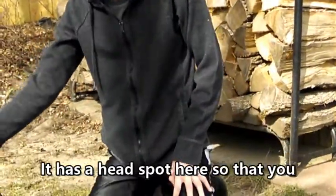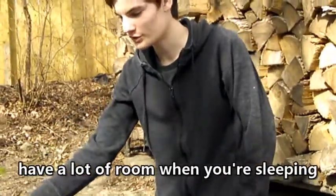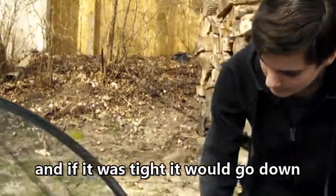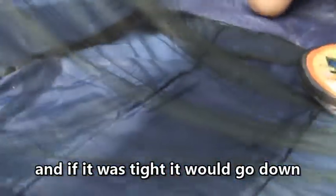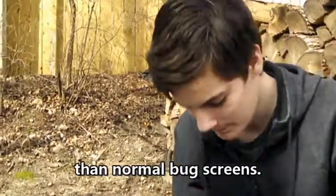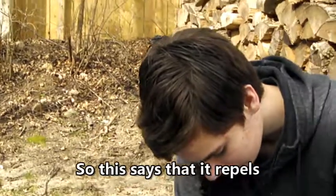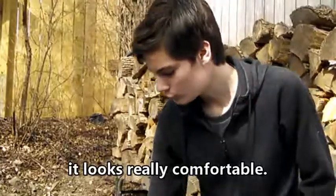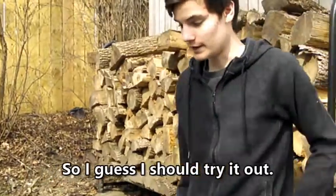It has a head spot here so that you have a lot of room when you're sleeping, and it doesn't feel really cramped. It would just feel a lot more spacious than normal plug screens. So this says that it repels mosquitoes, ticks, flies, and fleas. It looks really comfortable, so I guess I should try it out.